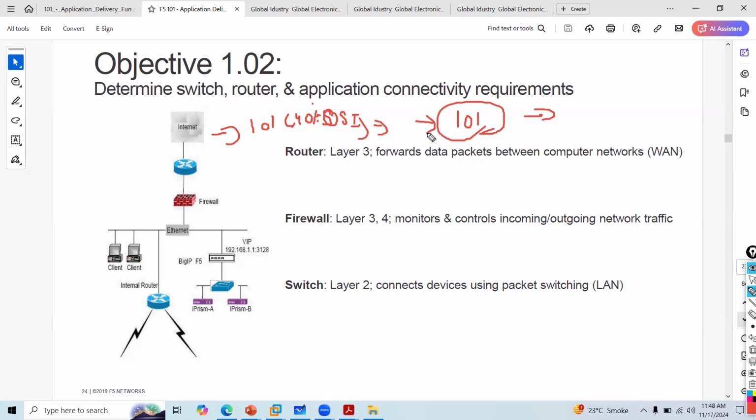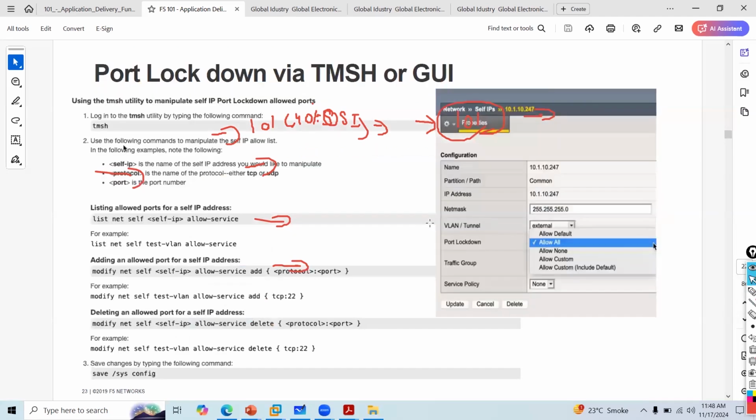And please do it together because it's in huge demand. They will give you an exhibit and they will ask you the role of router, firewall, switch. Port lockdown they can ask you. So these are some of the questions from the Blueprint. I'll share this whole book with you after a few classes.